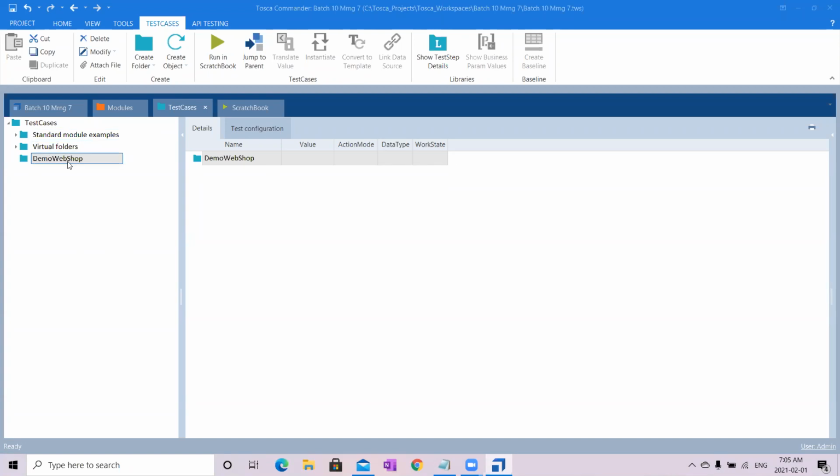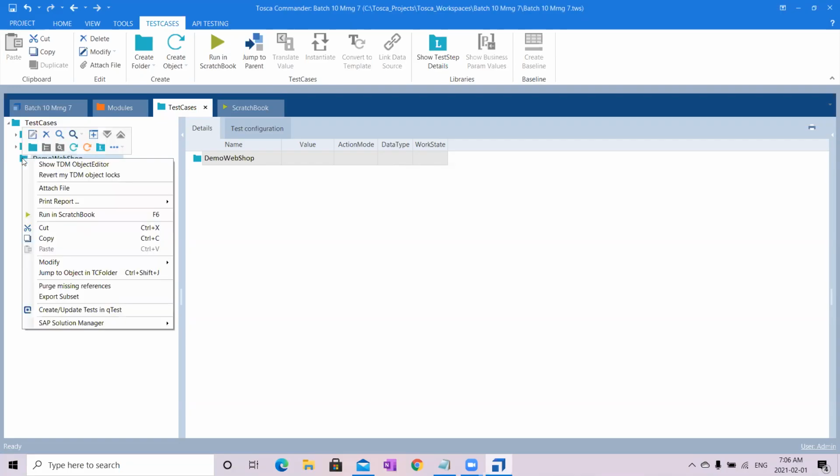Okay, good. In this test cases folder section, we will have different test cases. In order to create a test case, the first step is to right click and click on this icon. The same icon, create test case, is found here also.